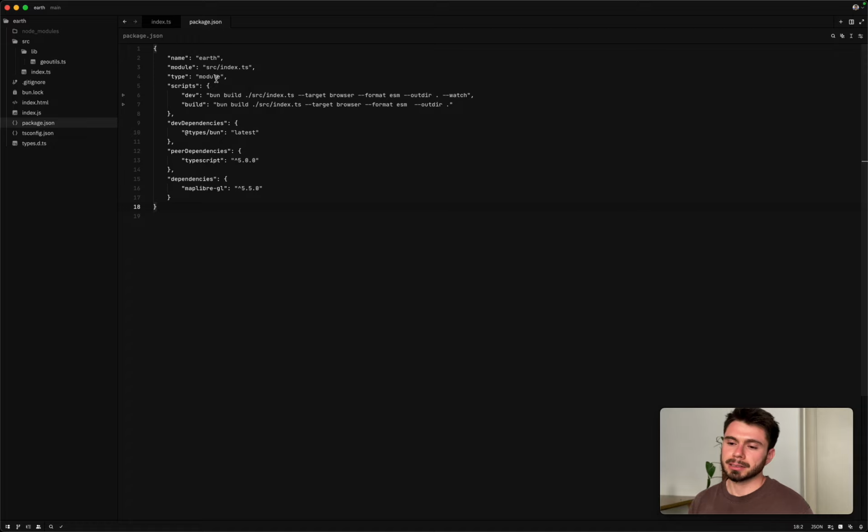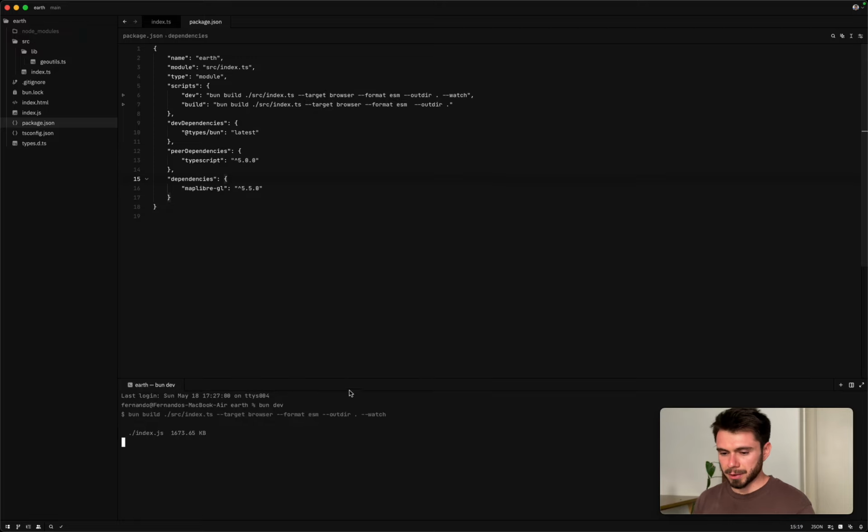In this case, since I am using TypeScript, the bundler that I like to use is Bun. It's very fast, it's very portable, it's written in Zig, which I like. So I have this bun build command that essentially takes this entry point TypeScript and compiles it for the browser. And then we set up this watch. I actually have it running here.